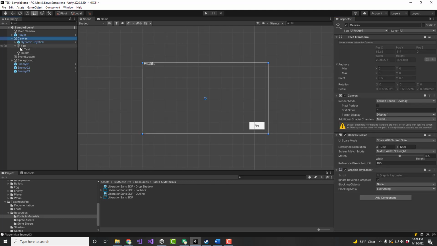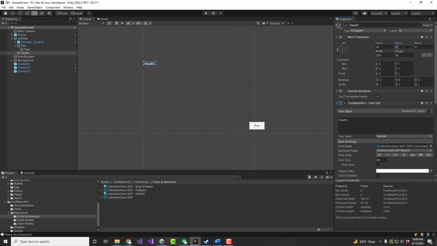Wait, you went the wrong way, didn't you? Why is it going -16? Okay, for starters, we'll put it there. Now, let me make it a little bit bigger.